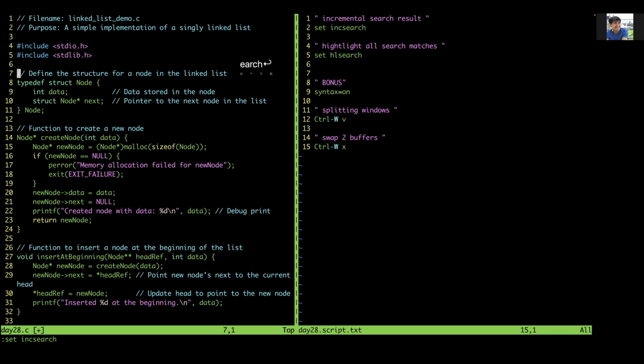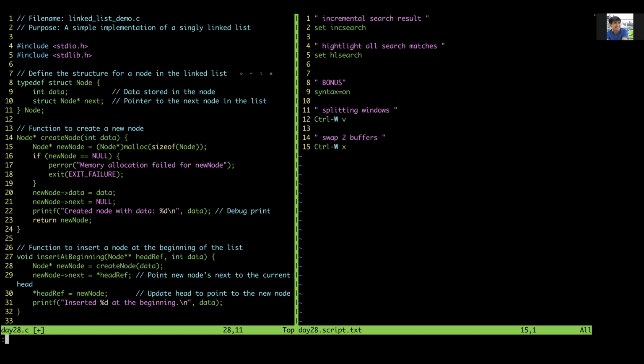From here, if I type /next, you can see that it immediately matches up to the word that I'm searching for. It just makes it much easier for variable names that are longer. So for example, I'm trying to search for the word newnode. So NEWNODE. So you can see what you're searching for. You hit return, hit next, and that matches up the word that you're searching for.